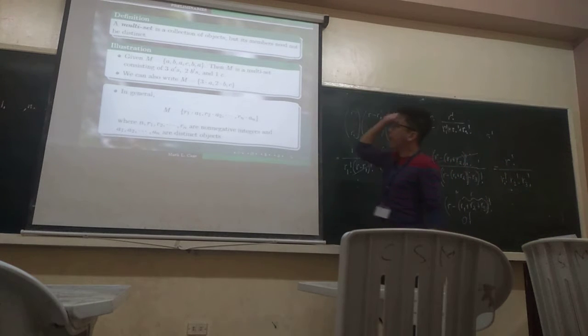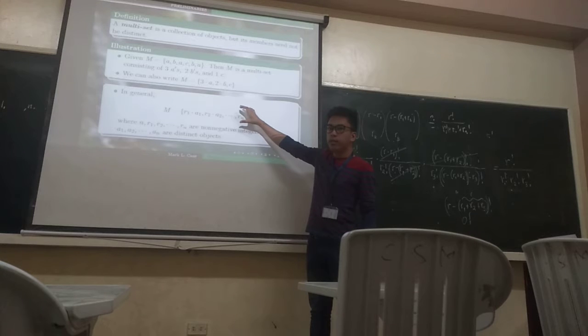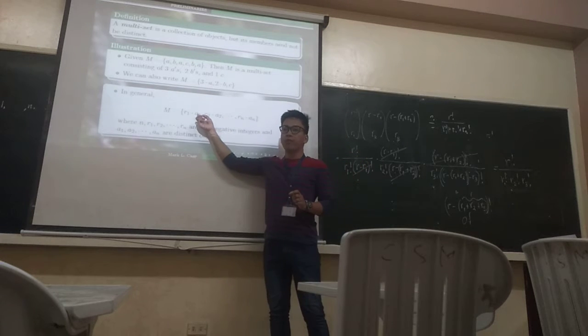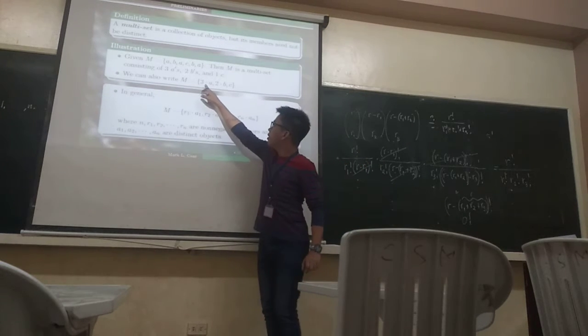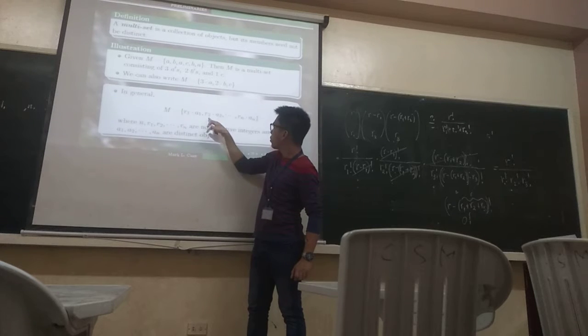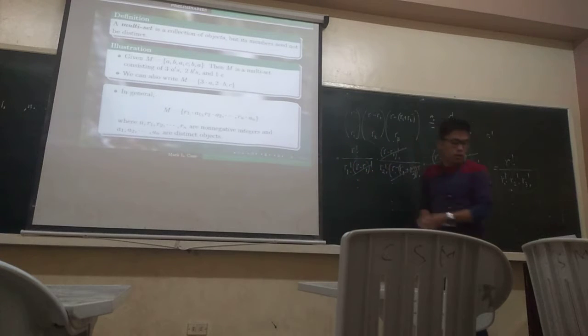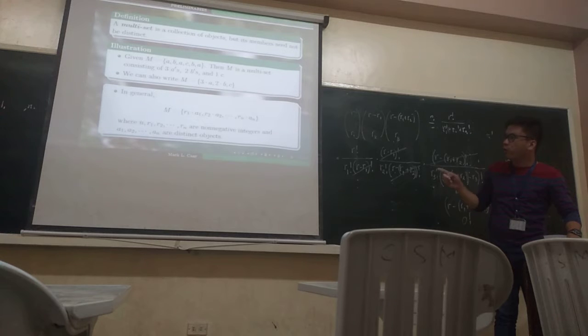So in general, if I generalize this, you have R1, which corresponds to the first object A sub 1. For example, 3A, 2B, and 1C, and so on. This is the generalization of a multiset. Observe that N, the number of distinct objects, is finite. N is an integer, as well as R1 up to Rn. Okay.